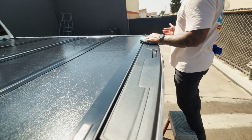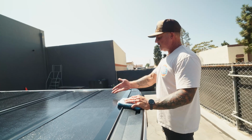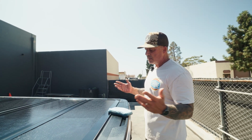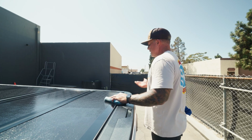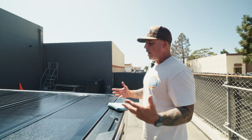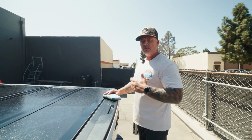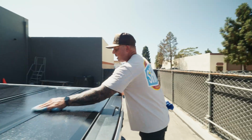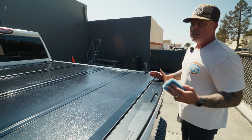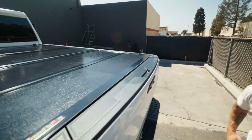So Clutch is so much different than a dressing. If you were to put a tire dressing or just a trim conditioner on this, it's really just sitting on the top of it. It's aesthetically gonna look decent till you wash the vehicle again, and then it's gone. It's kind of like makeup. Clutch, on the other hand, being a water-based ceramic sealant, is actually getting into the pores of the surface, hydrating, bringing that color back, and then the ceramic properties are leaving some UV protection behind. You get that nice water-beading behavior, and you get some legit protection, not just a cover-up to make it look nice for a week or two.